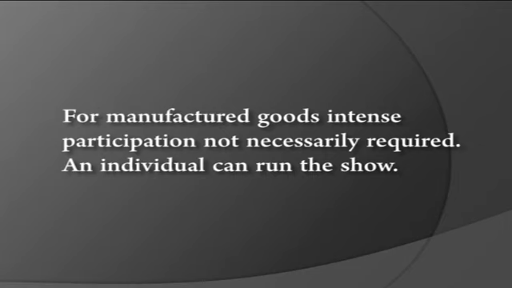For tourism products, intense participation is required from all the stakeholders for sustainable development. For manufactured products, intense participation is not necessarily required. An individual can run the show. Tourism products are not easily moved from one place to another. For manufactured products, sampling can be done anywhere, and they are easy to diversify or modify. For example, changes to flavors of ice cream or colors can be easily done.